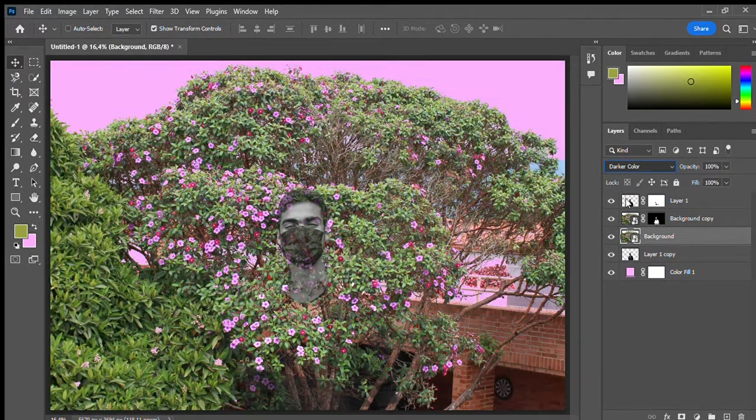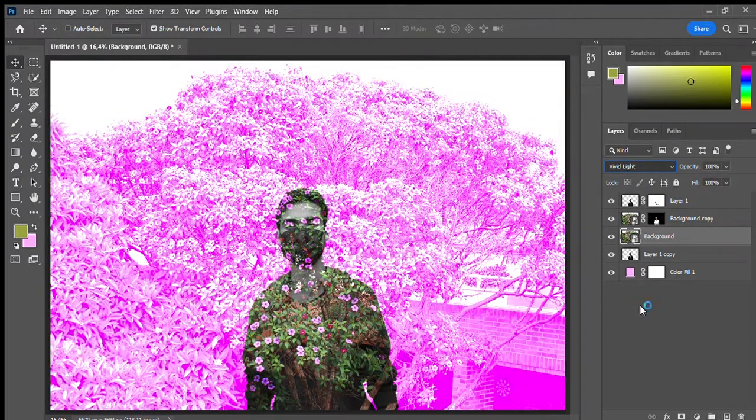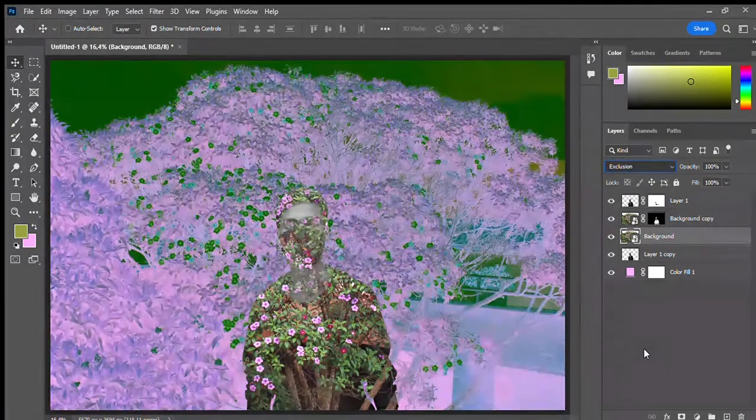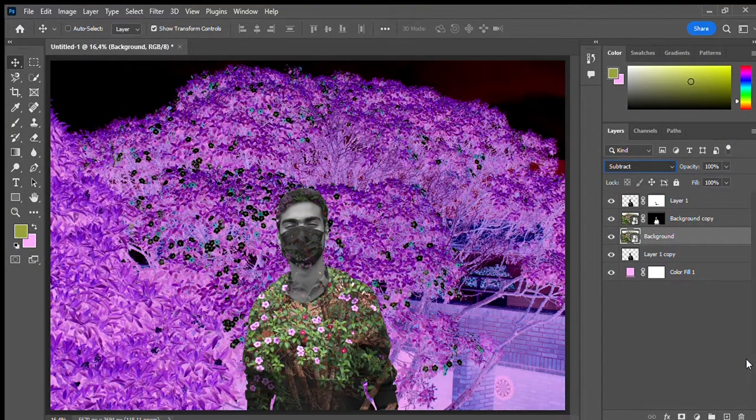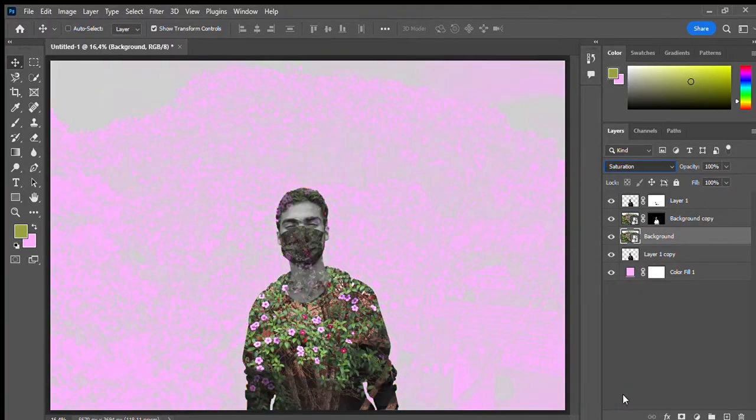And at this point, if you'd like to show only some things of the background image and not just the color we selected before with the eyedropper, we'll have to do the same process as before. Make a layer mask, but now pressing the Alt key.